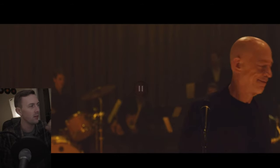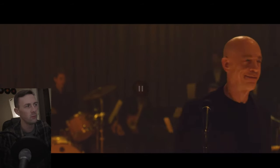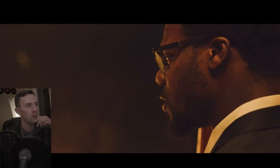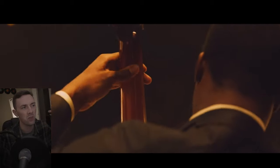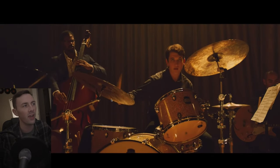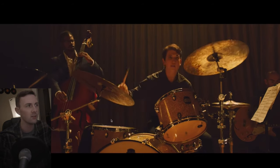But you can see, like, yeah, like he did a little fill there, which was late. You know, the audio did not match up. Also, I'm not really sure how easy it would be for him to call out to the bass player. Not sure how loud it would be. The big thing is that he's accenting quarters on the ride, which does look good, very legit. Accenting quarters, ding, ding, ding, ding, ding, ding, ding.